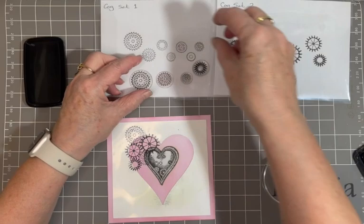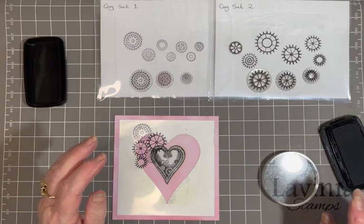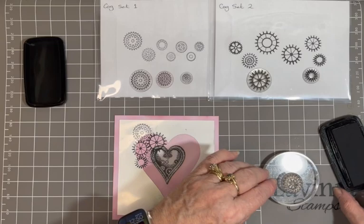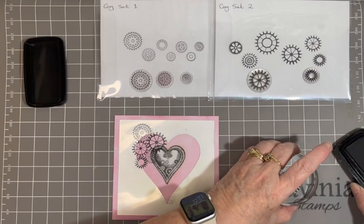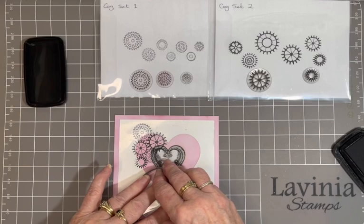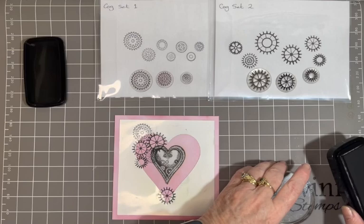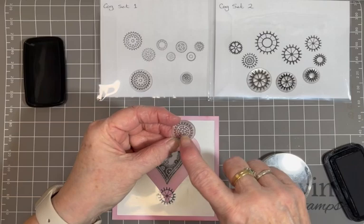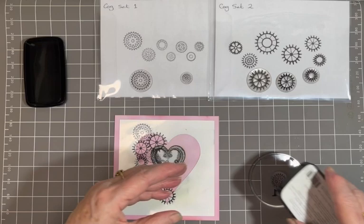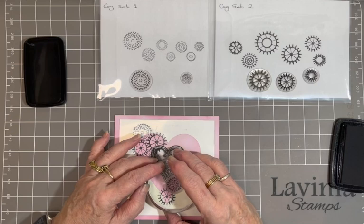Now I'm going to come down to the bottom of the card and I'm going to do the right hand side of my card here, and the first one I'm going to stamp is this one again. Stick that down, and that's going in the base here. And then I've used this one with the little holes in the middle as my next one. Next to that one. So it's touching the heart.